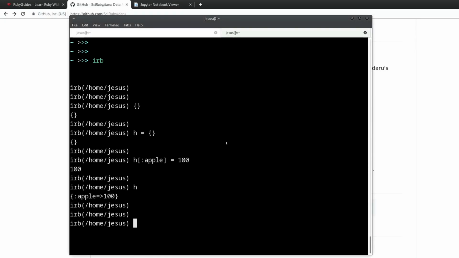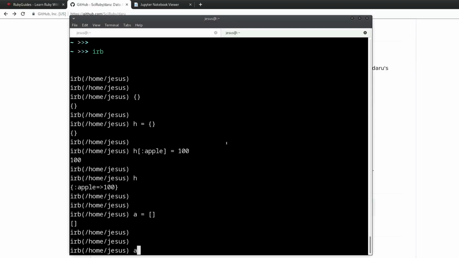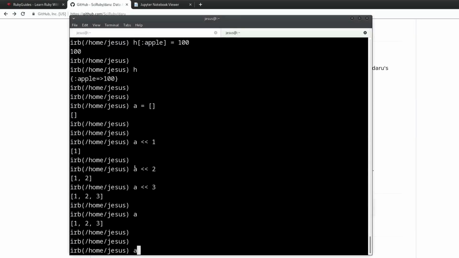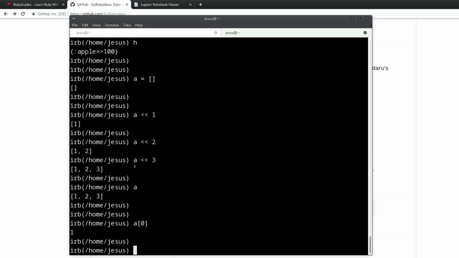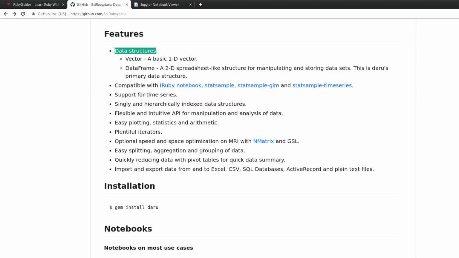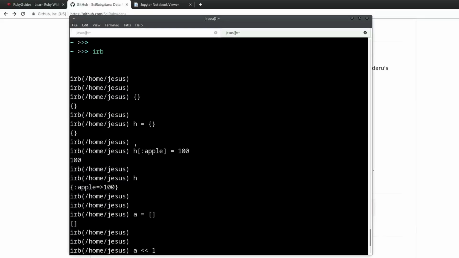Then an array is also a data structure. It's a different kind, and it's only values. We can push values, right? And then to access the value, we use its index, right? You probably already know this, but I'm just giving you examples of what a data structure is, because many of these terms sound fancy if maybe you're not familiar with them, but this is all that this is. A data structure is just a way to organize and work with the data.